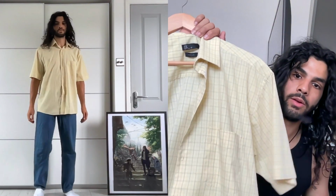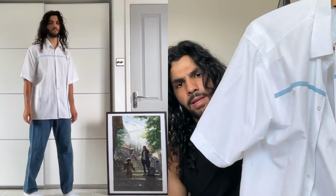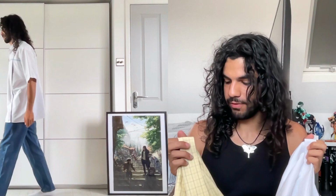The last two I'm going to show together. They are these two. I put these two together because these are the ones that I wear the most. These are the most frequently worn shirts. Like, I wore this one to a Conan Gray concert not too long ago, and I wore this one the day before going. These two shirts, I think I hold them pretty dear since they have a bit more nostalgia to me. Both of these shirts, I remember my dad wearing them quite a lot whilst I was a kid. Got memories for me, innit? Like, you look through the picture album and you just see my dad wearing these two shirts. Probably that's why I unconsciously gravitate towards them.